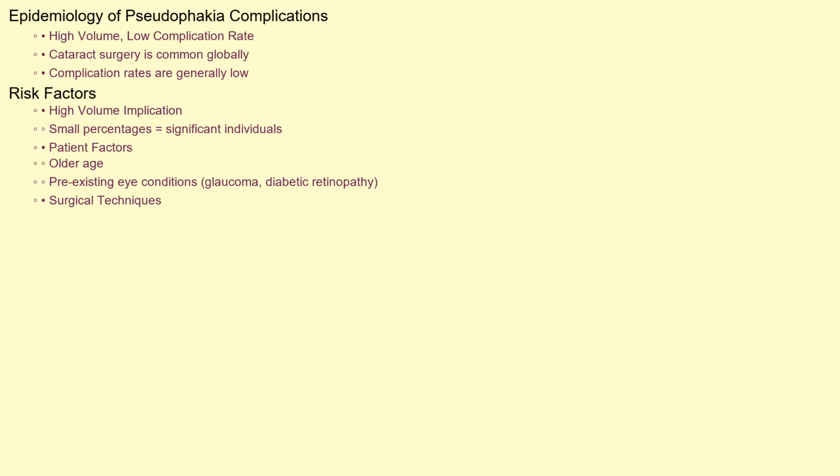While precise numbers vary based on location and surgical techniques, understanding the epidemiology helps put the issue in perspective. Cataract surgery is one of the most frequently performed surgeries globally, and thankfully, complication rates are generally low. However, given the sheer volume of procedures, even small percentages translate to a significant number of individuals experiencing pseudophakia-related problems.